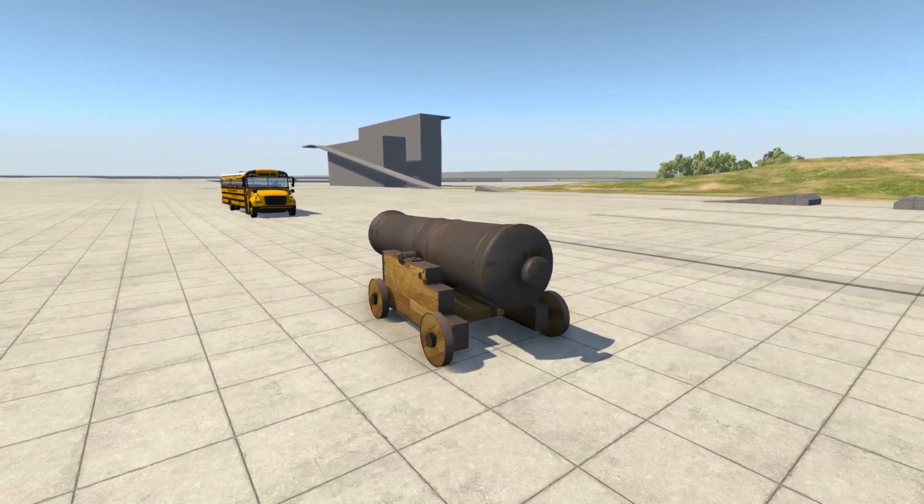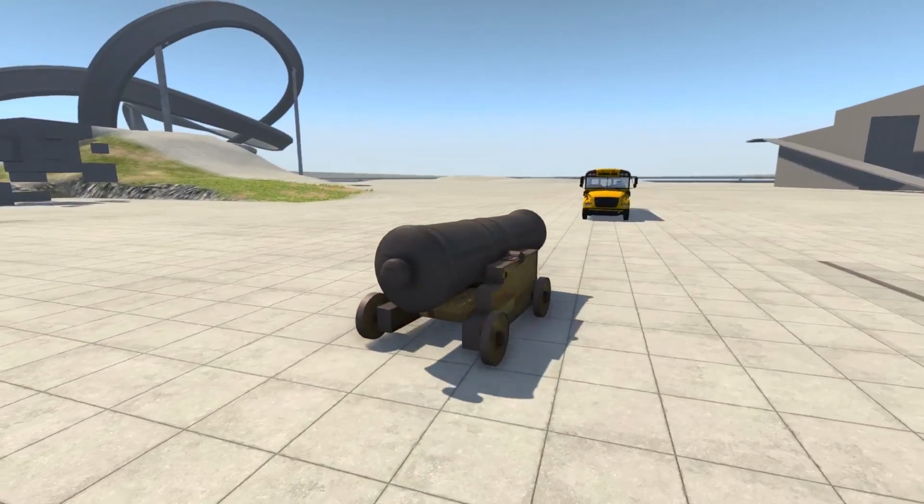In today's video, we're going to do a request that I get in basically every single video. It's the cannon, the classic BeamNG cannon. That's an old-fashioned cannon, but it packs a pretty intense wallop. And we're going to fire it at the Stig, who is sitting in this bus over here. I haven't used one of these in quite a while. I think the last thing I did with them was shoot them at a bunch of test dummies, but I guess we're kind of doing that right now, only it's the Stig.